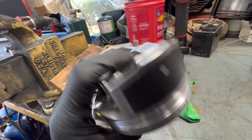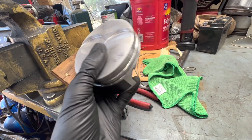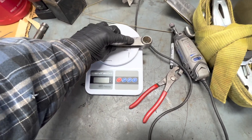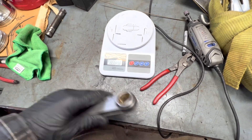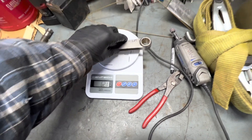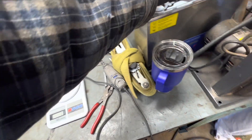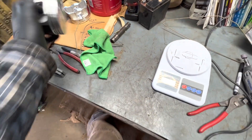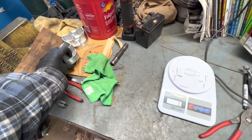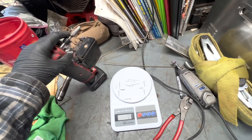I think I'm just going to go ahead and knock off the casting to remove a gram, and then I'd feel okay — that's within one gram of spec and will be pretty solid. I also went through the connecting rods — that's another video — and they all checked out good. I've got some at 621 and 622 grams that I might be able to match up. I've got a deburring tool, something more aggressive, a sanding drum, and a carbide bit.